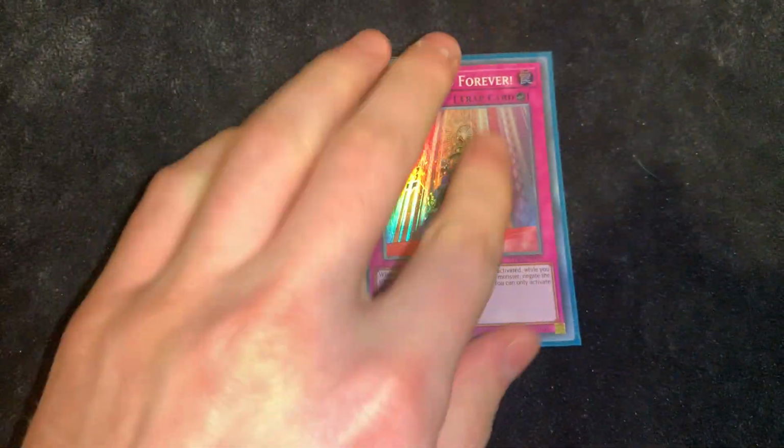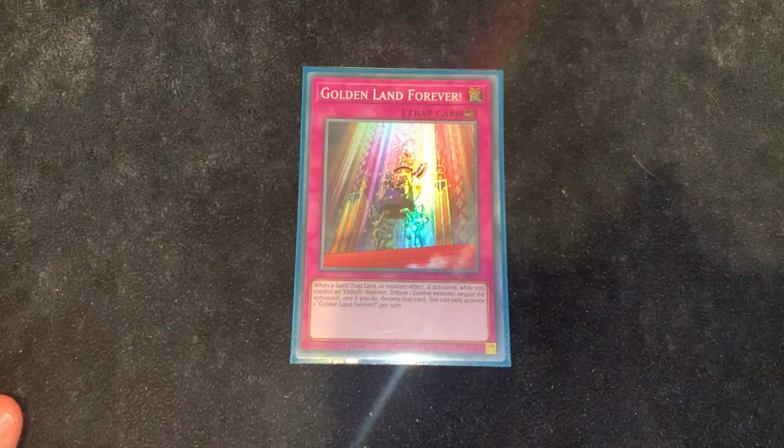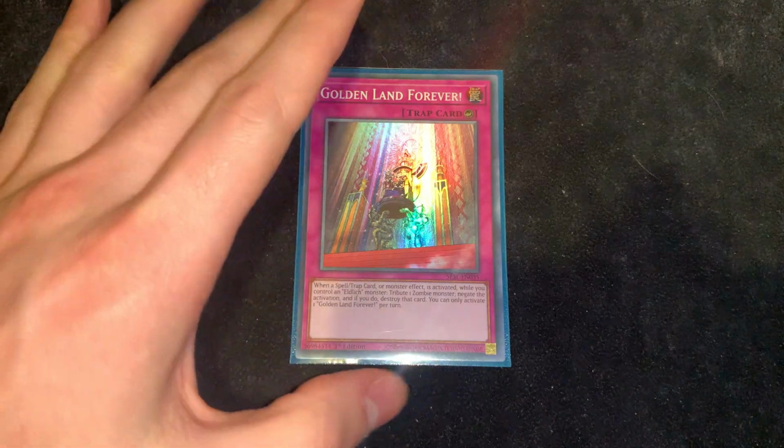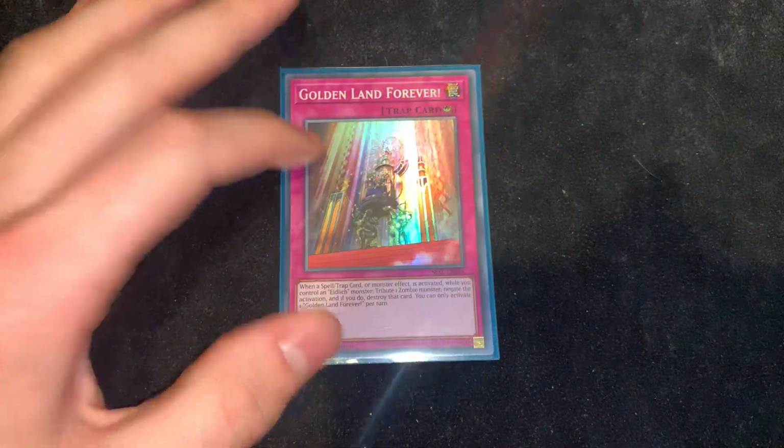Then last but not least, for when we know we're going first, just 1 Golden Land Forever. That's kind of basic, not gonna lie. But you need something else to add, and that definitely does it for you. But it's not a requirement. It's just the last card that I wanted to squeeze in here. If you want to play another hand trap, you could, but I really like the Golden Land.